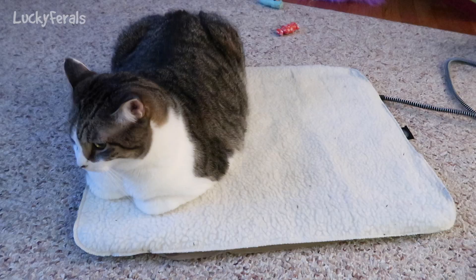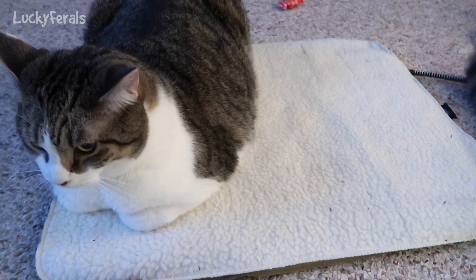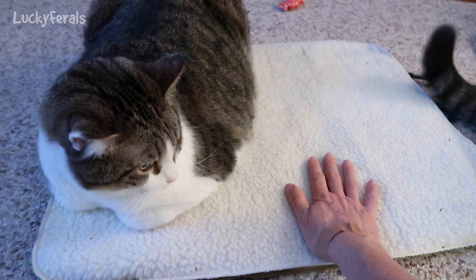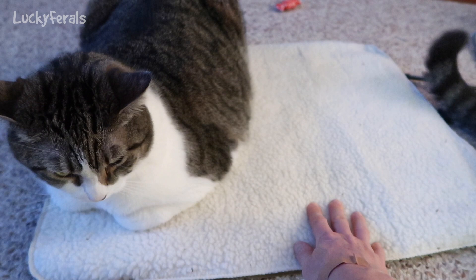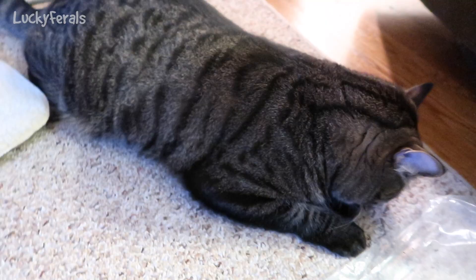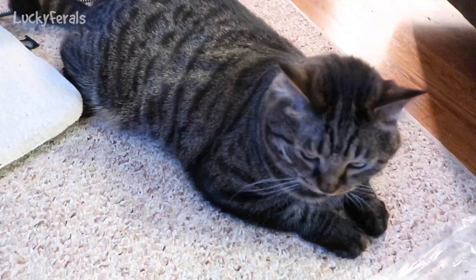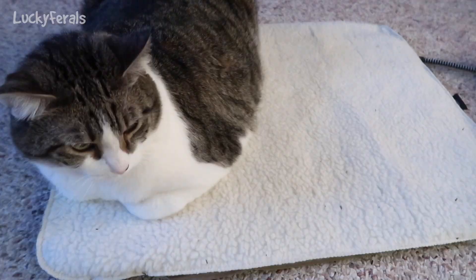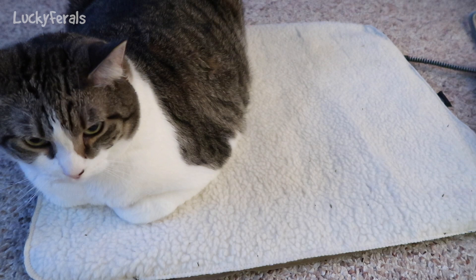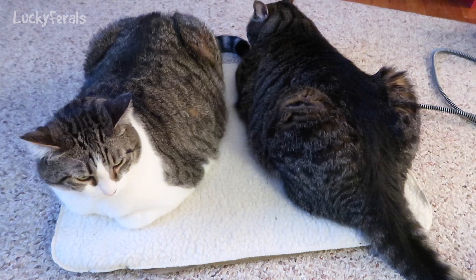Right now it's about 15 minutes later and Stella has decided she's going to test out this heating pad. She looks very comfortable — it's nice and toasty warm, not hot. It's not like a human heating pad which gets much hotter than this. This is pretty much body temperature for a cat. Simba, you're going to join your mother on the heating pad? Okay, Stella, I'll let you test it out for a little while but Hydrox is going to get this tomorrow. He might not mind since he was friends with all of you. And there goes Simba — now there are two cats on the heating pad!